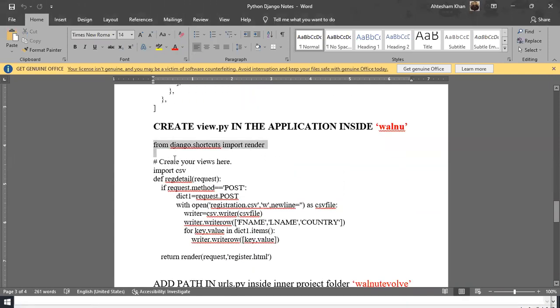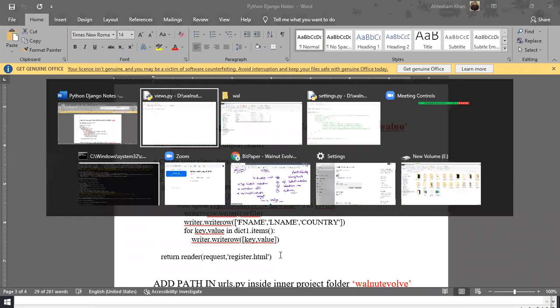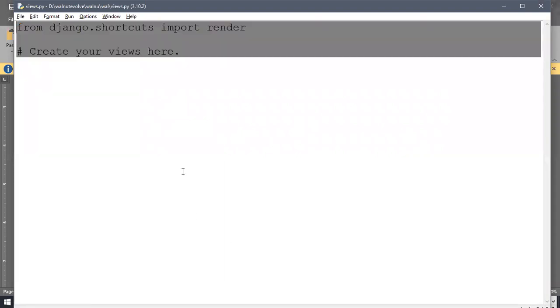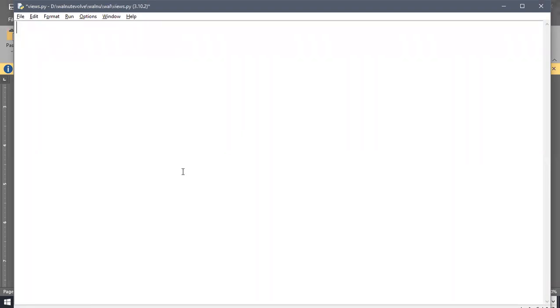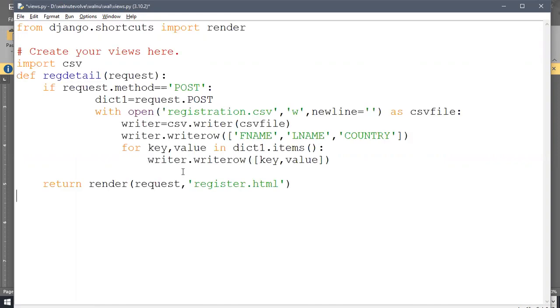So this is the simple view which I have created earlier, and I'm copying it from here. Why am I copying from here? I can even write the simple code, right? But if I write this simple code in that file, it will take too much time to complete, to write a single code, right? So that's why I'm copying from here, right? And just delete these lines of code and paste the copied text here, and see this.